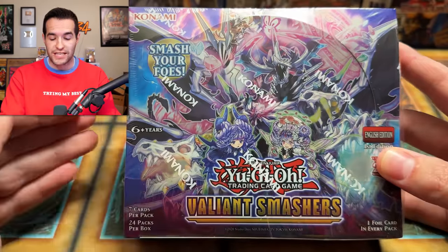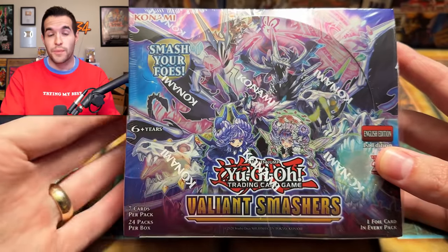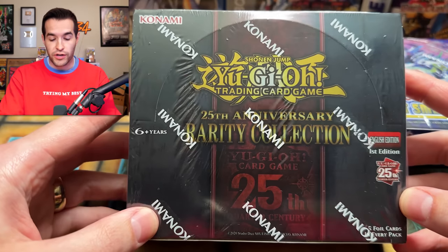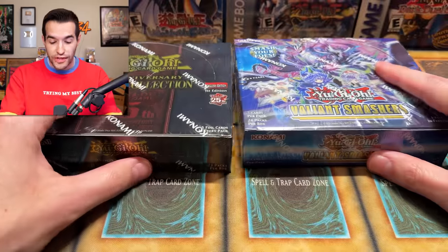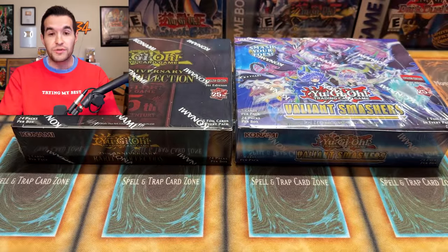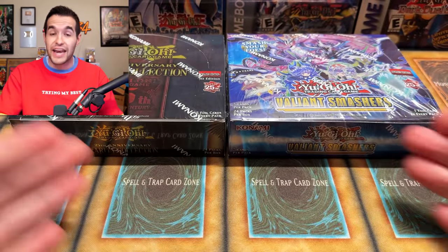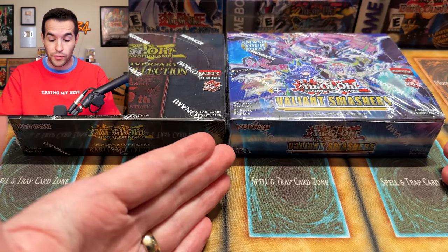That usually gives a massive advantage toward this set compared to the most recent set, but it is facing up against one of the craziest sets ever and probably the best set of the year, Rarity Collection 25th Anniversary. So I'm really interested to see what will win this battle. We're going to have totals on the screen. We're going to see if a set that is not in pre-release can beat a set in pre-release, which would be pretty insane.